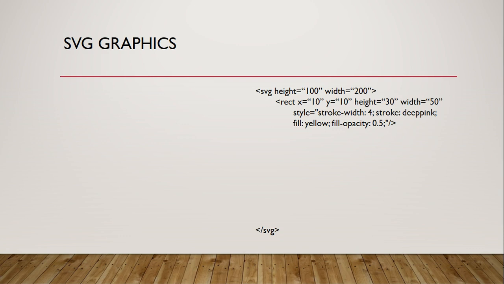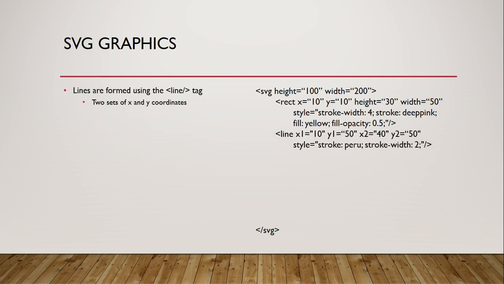And besides rectangles, there are other SVG elements that we'll want to use as well. Lines are formed using the line tag. They take two sets of X and Y coordinates, X1 and Y1, and X2 and Y2. And these are the start and end points of the line. And of course, they can take a style attribute as well, with styling properties for the line. So with the line element, you can only draw a line between 2 points. If you want a more complicated line, there's a polyline tag, but for the purposes of legends, we won't need these. But you can look further into it if you want.